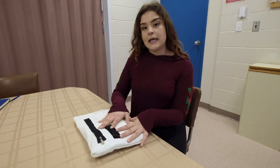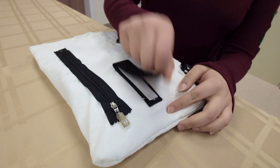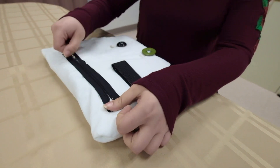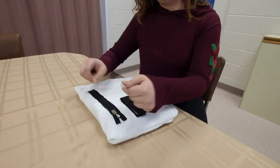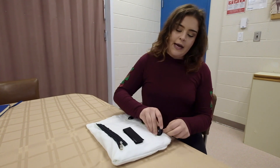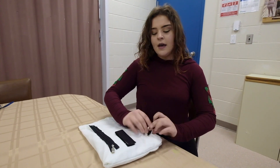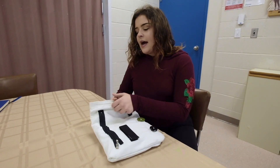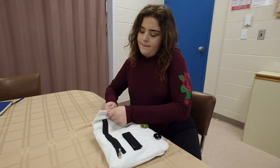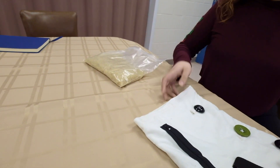This is actually a weighted blanket that I made. On the front of it is velcro to signify velcro for shoes, to help people learn that everyday skill. Here's a zipper that zips up and down to help people learn how to do up their jackets and sweaters. And right here are buttons for pants, shirts, jackets — things to fiddle with. It actually comes apart and you can remove the rice and wash the lining.